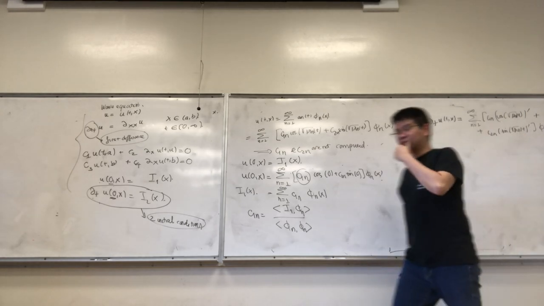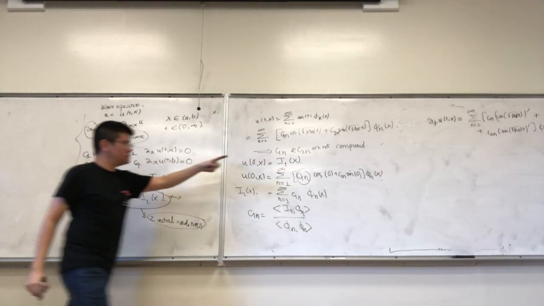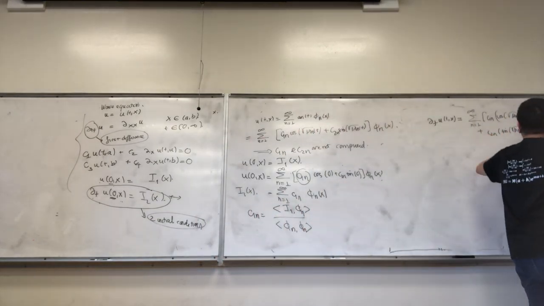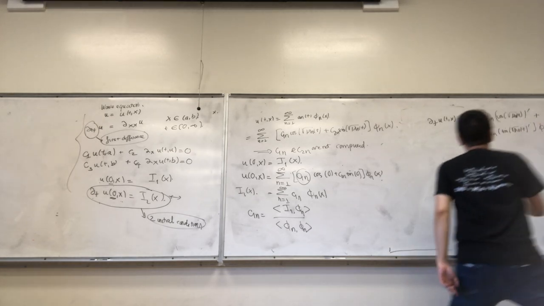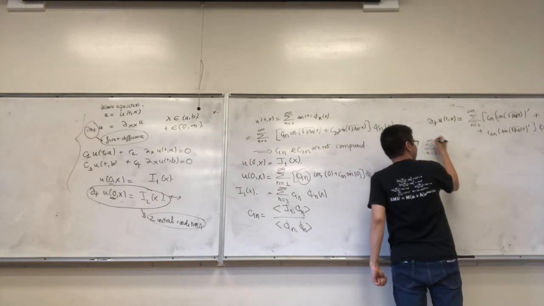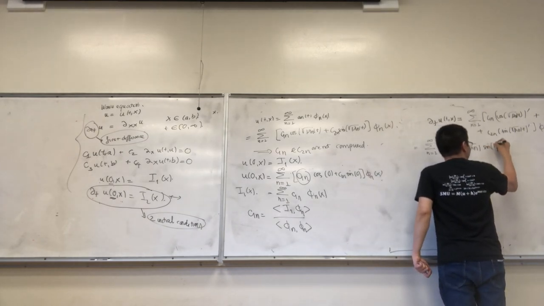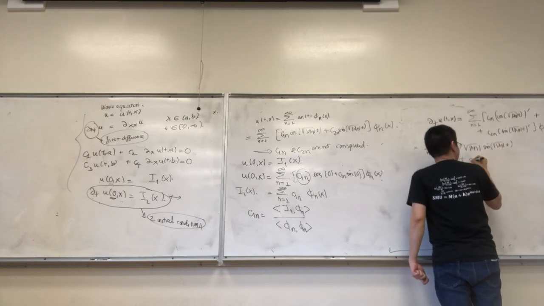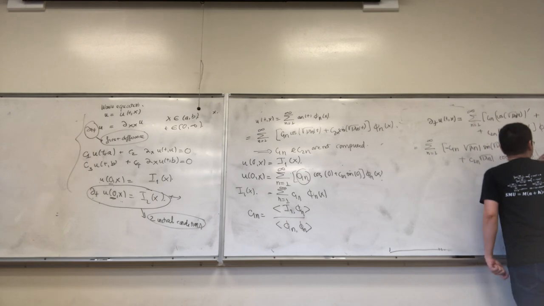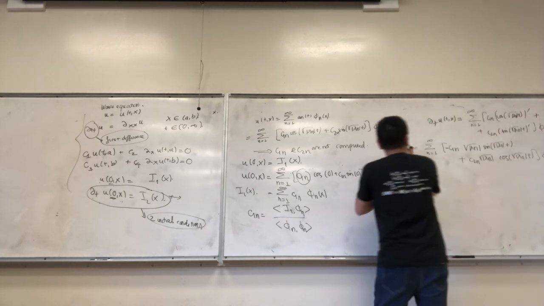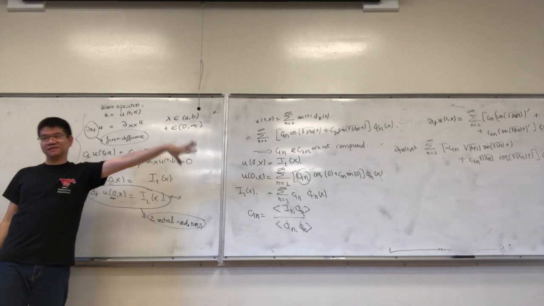times phi n of x. Right? So the goal is to use the second boundary condition, this one here. To use this condition, I have to compute the derivative in time of this series. So in order to compute the derivative in time of this series, I have to compute the derivative in time of cosine and sine. So this gives me the sum, n equal to 1 to infinity, of c1n times minus square root of lambda n sine of square root of lambda n t, plus c2n square root of lambda n cosine of square root of lambda n t. So this is dt of u. What I do is I just take the derivative of everything that has t.